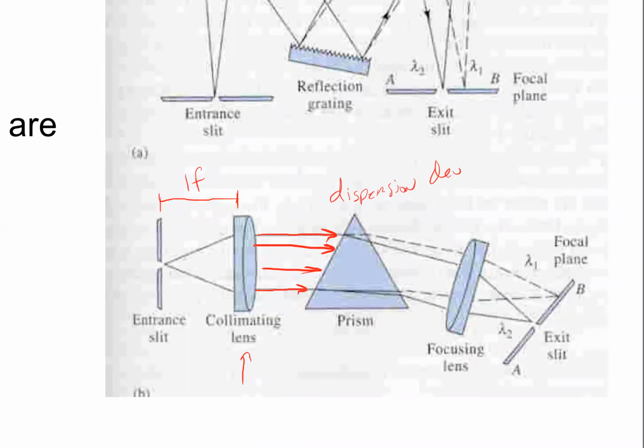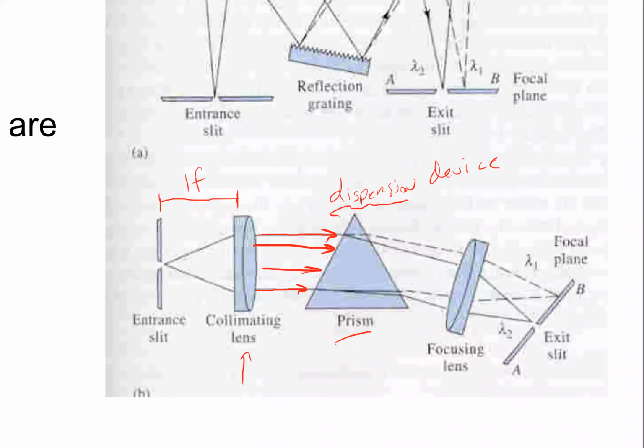Now in the prism-based design, it's going to be a prism. The rays will be incident upon this prism. And the prism actually is going to spread out the different colors of the rainbow, so to speak, right? But the way that works is because the prism has a slightly different refractive index for all different wavelengths. In other words, the refractive index will change, it's wavelength dependent. And that's, oddly enough, also called dispersion, okay?